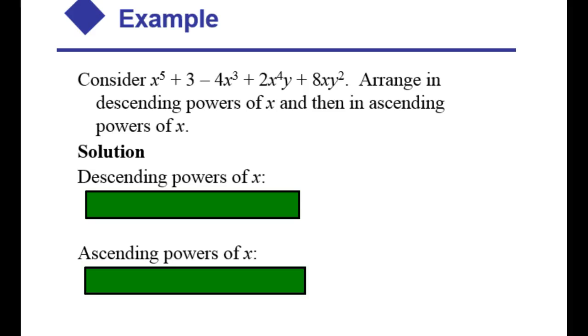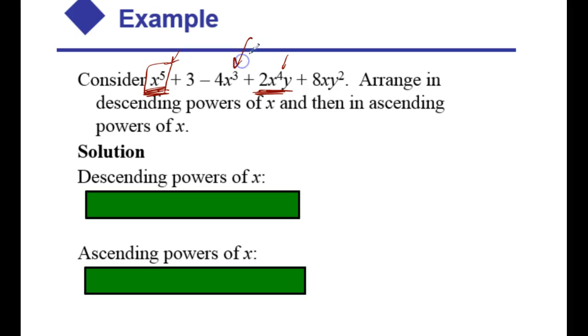So to put this in descending order, I'm going to find the highest. This is an x to the 5th. Now this is an x to the 5th as well. So now we got to come up with some kind of a rule. Well, what if there's a tie? And generally the rule is we just go with the highest number here because this 5 is higher than this 4, even though they're both 5th degree terms. So my guess is we're going to stick with x to the 5th.